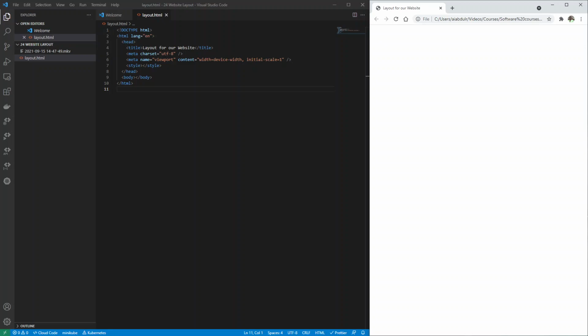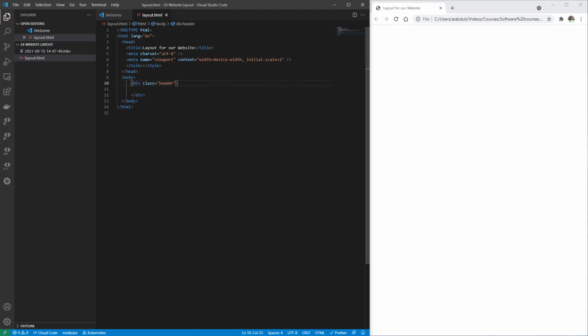So let's just create the section for the header. In your body, we are going to create a div. I'm just going to first style this div by giving it a class name called header.